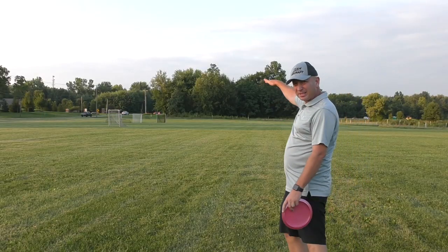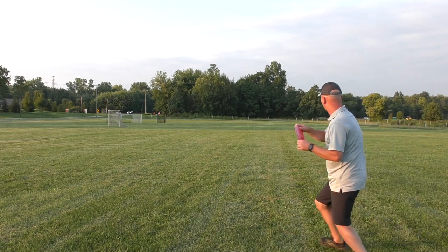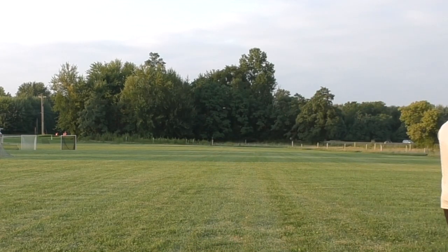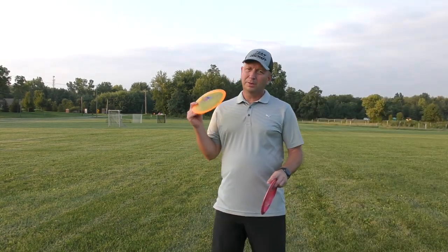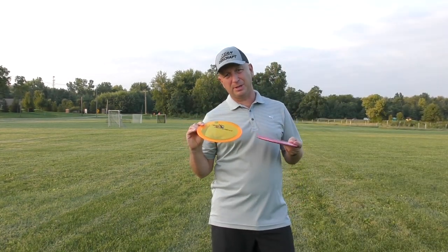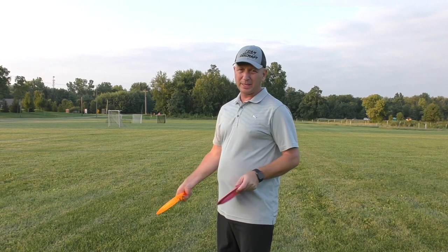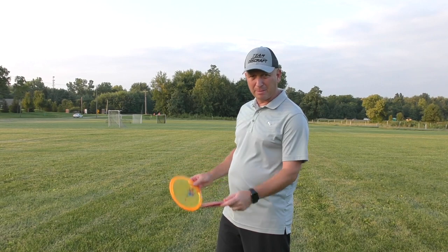It's got a lot of glide — I keep getting that in the air and it just keeps going. The Undertaker is definitely falling off a little harder, a little more stable than the Cicada it seems. The Cicada and the Undertaker are pretty similar in distance, but I feel like the Titanium Undertaker has been just a little bit more stable. Maybe it's at slower speeds — I'm going to try to throw it just a little harder and see if that changes how they fly and which would maybe go further.